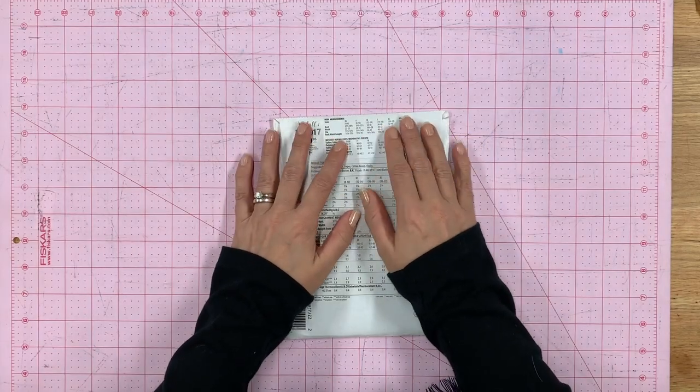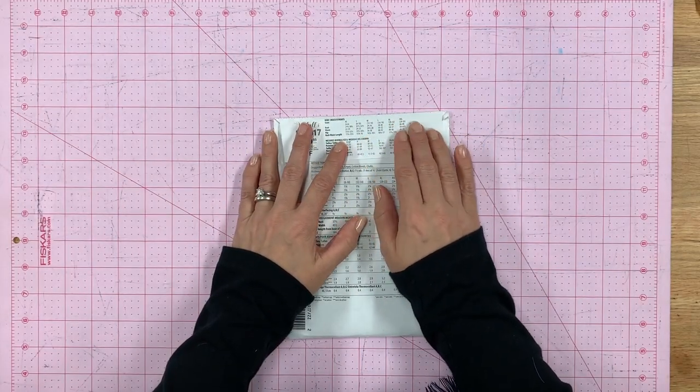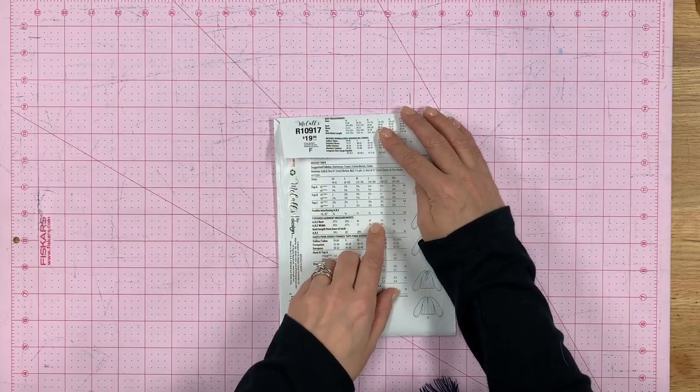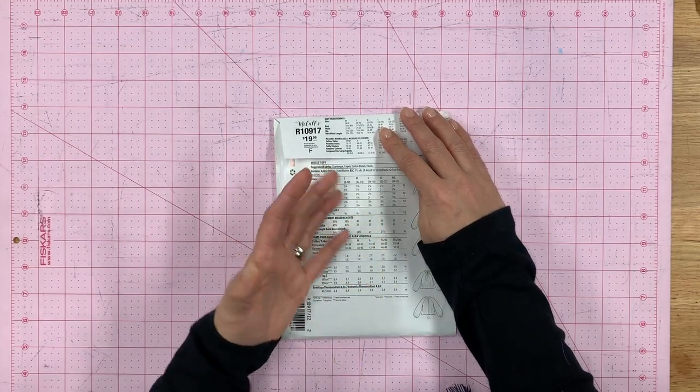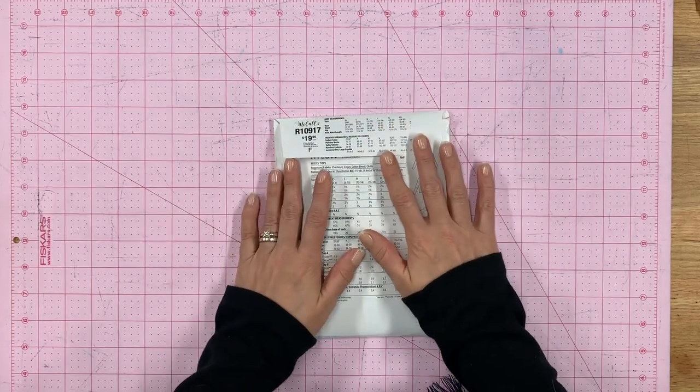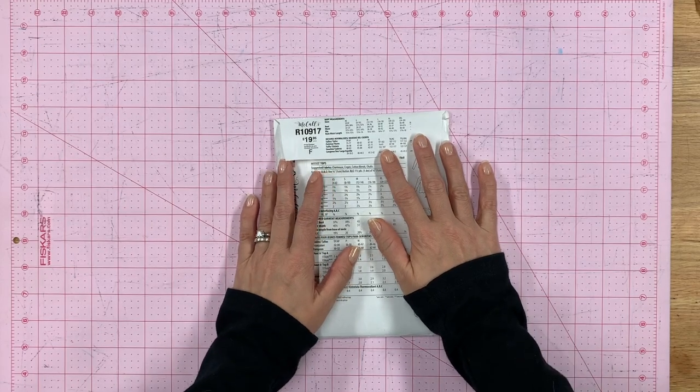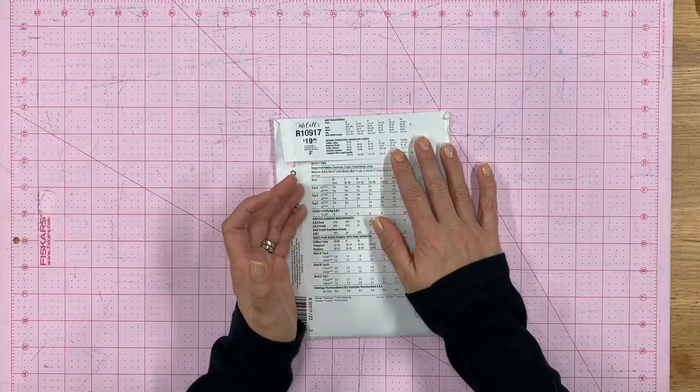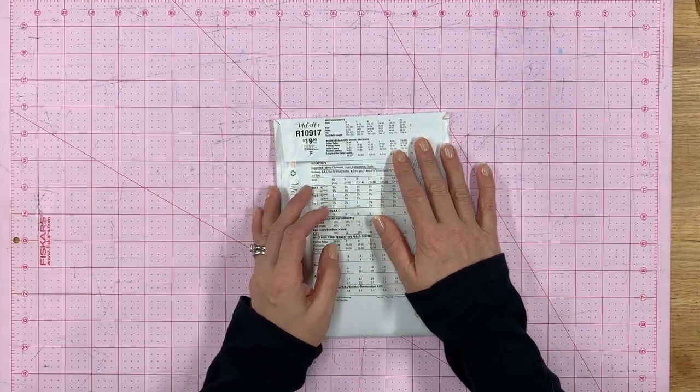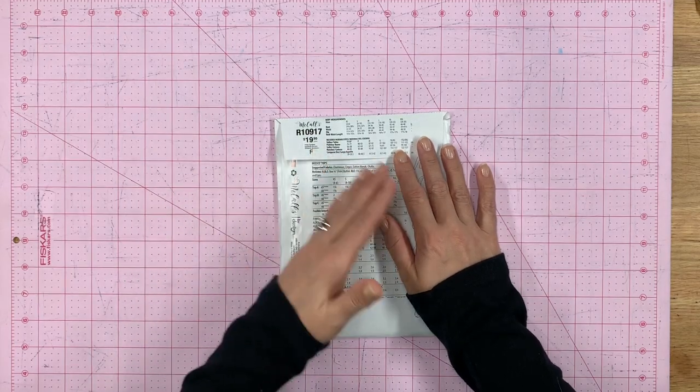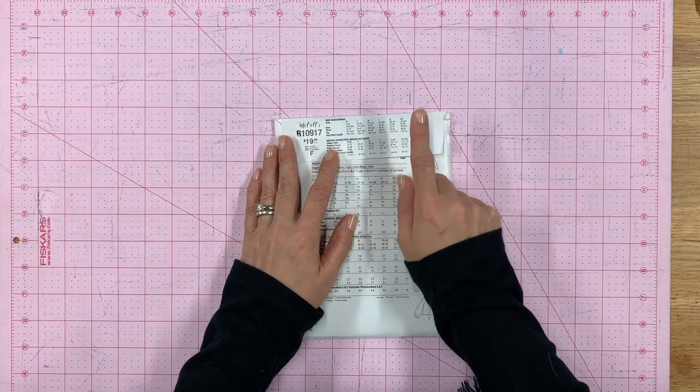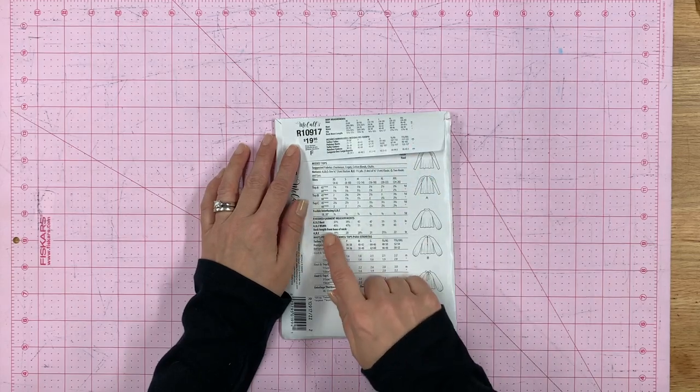Let's say that you are between 30 and 40 inches on your bust. So large would be the size that you would use for this pattern, and body measurements will fit you. But then you also have to look at the finished garment measurements, which tells you how much ease is in that pattern. Perhaps it's a loose fitting pattern, so the designer figured they really want three to four inches of ease in the pattern. It really depends on how you like to wear your clothes. Some people like to wear their clothes a little tighter, some people like to wear them a little looser.